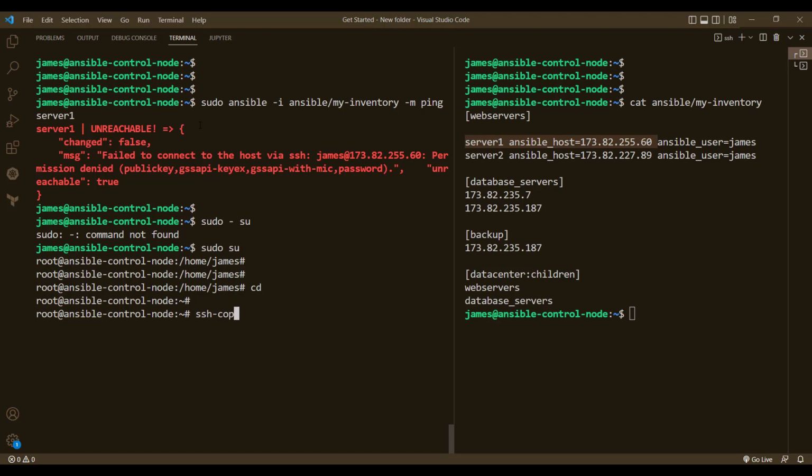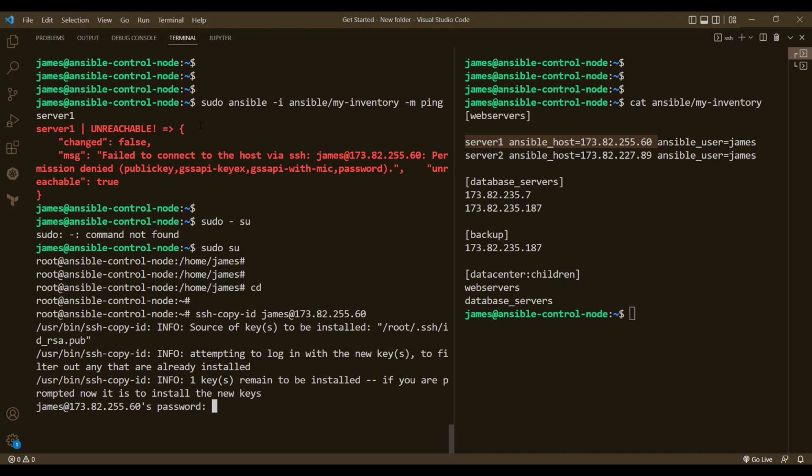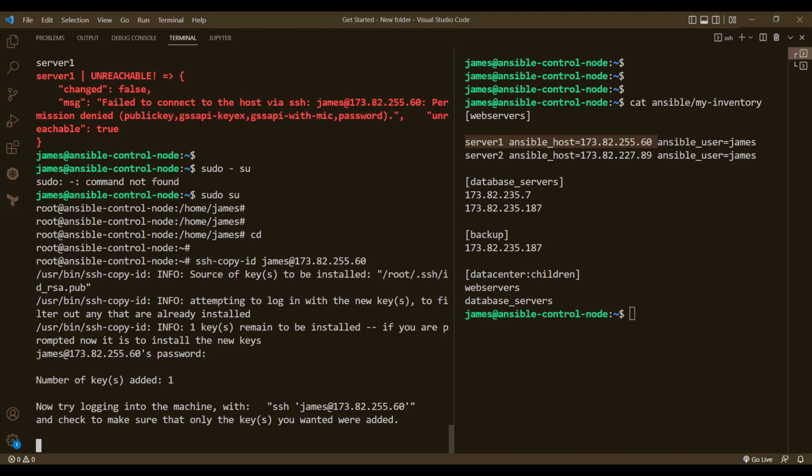I'll run the command ssh-copy-id james@ the remote host IP, which is 173.82.255.60. I'll provide the password. And the key has successfully been added.